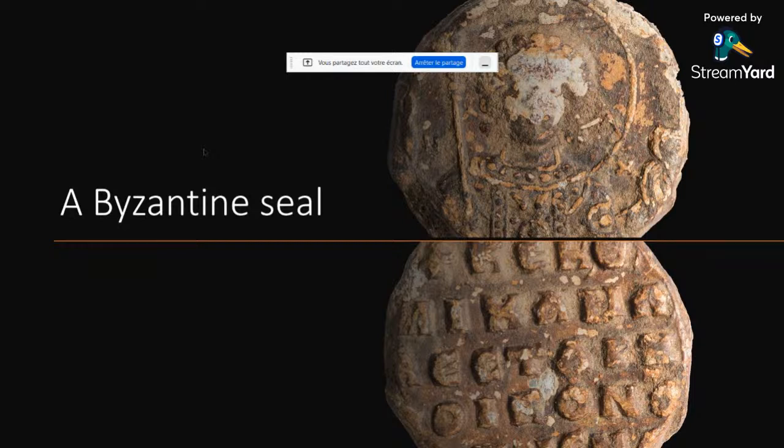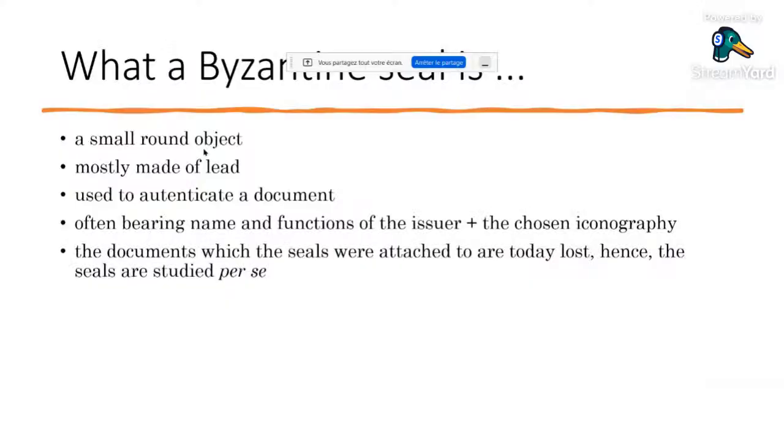What is interesting about our seals is the information they carry, which is engraved on very, very small objects, actually round, with an average diameter of about 20 to 30 millimeters.